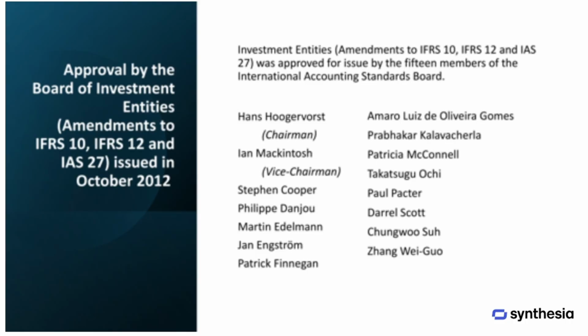The Investment Entities amendments to IFRS 10, IFRS 12, and IAS 27, issued in October 2012, were approved for issue unanimously by all 15 members of the International Accounting Standards Board. The members who approved the amendments were Hans Hoogervorst, chairman, Ian Mackintosh, vice chairman, Stephen Cooper, Philippe Danjou, Martin Edelmann, Jan Engström, Patrick Finnegan, Amaro Luiz de Oliveira Gomes, Prabhakar Kalavacherla, Patricia McConnell, Takatsugu Ochi, Paul Pacter, Darrel Scott, Chungwoo Suh, and Zhang Wei-Guo.